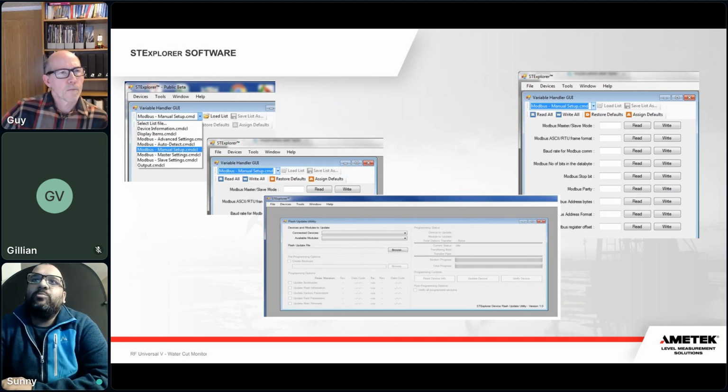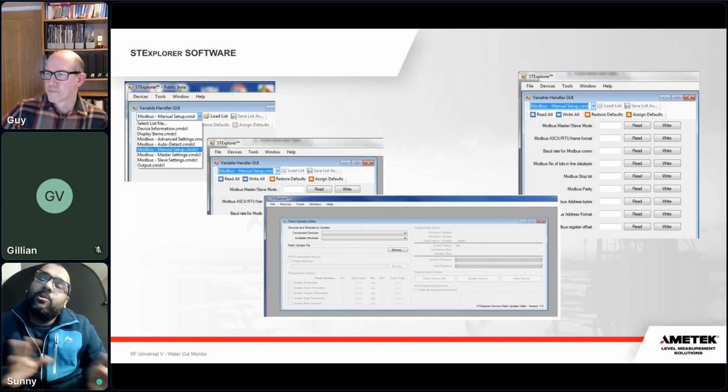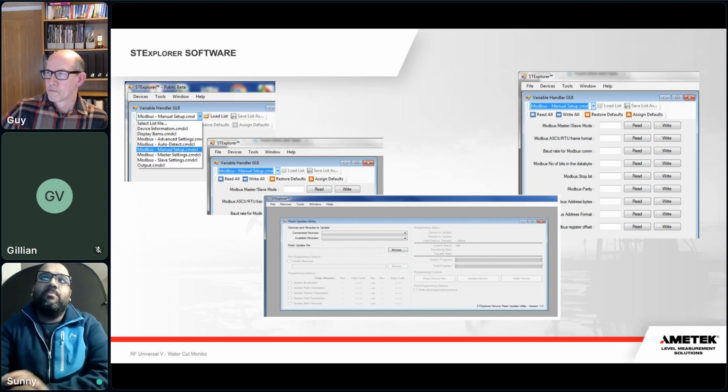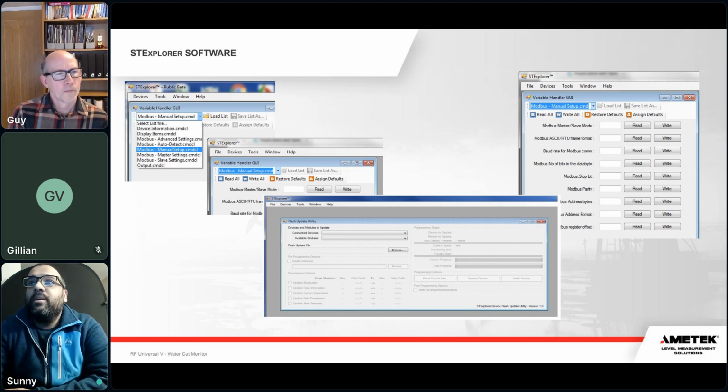All right. So now the DCM, just because of how it offers a breadth of more features, because of its Modbus communications, we do use a different software for it called ST Explorer. Again, it's also a free download. The interface is a little bit more complex than Heartwind, again, because of Modbus, but it just walks you through all the registers and everything that needs to be configured. Again, free download from our website. And then having a Modbus expert on site and within any Modbus installation for any manufacturer is always helpful.